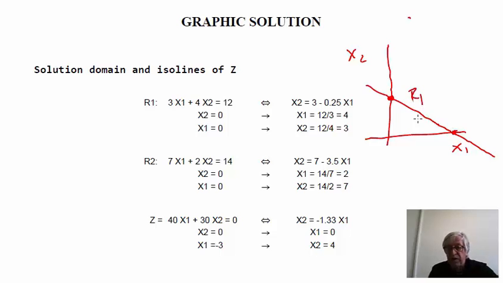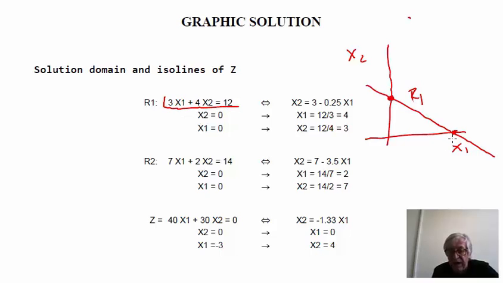So, for example, for restriction 1, we need to identify the boundary that restriction 1 defines. And to do that, we need to identify the points in which the boundary of restriction 1 crosses the axis. So this is the boundary of restriction 1. So we change the condition. Instead of less or equal, we consider equal. So in the boundary, what we are using is equal to what is available.